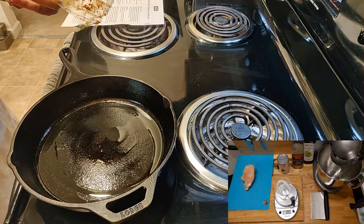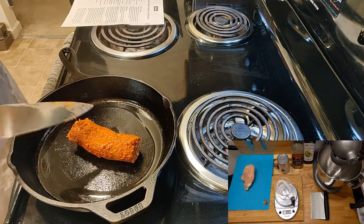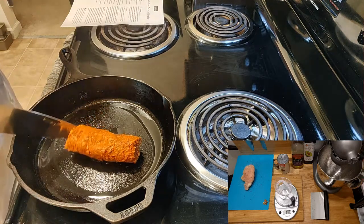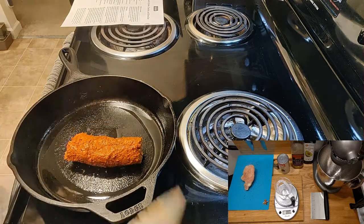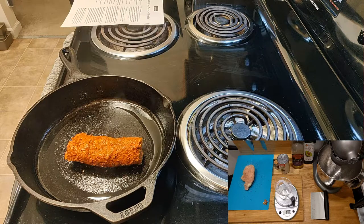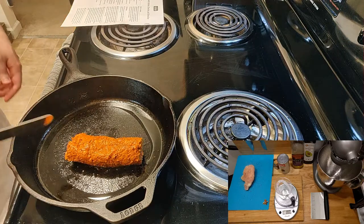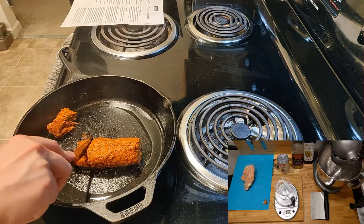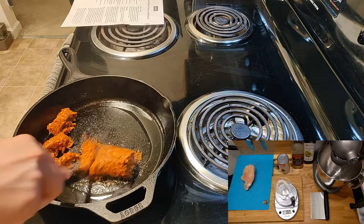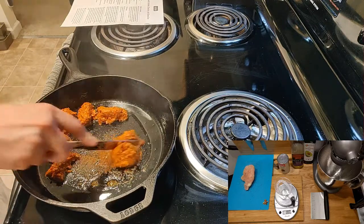That's nice and hot, so we're going to go ahead and just take about this much here. Oh, I missed this instruction here. It's supposed to be sliced into pieces. That can happen. I'm not always the greatest about reading directions. We'll do what we can here. Really hissing quite a lot.